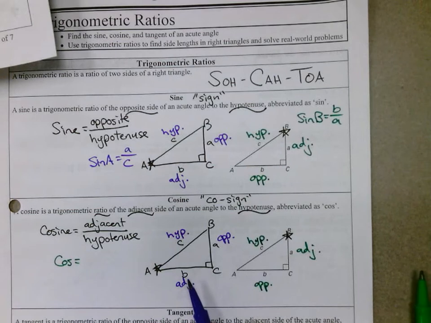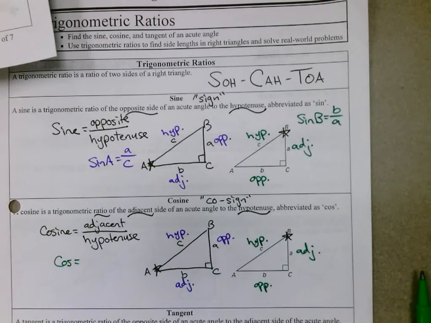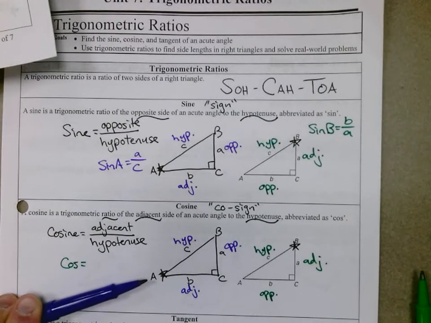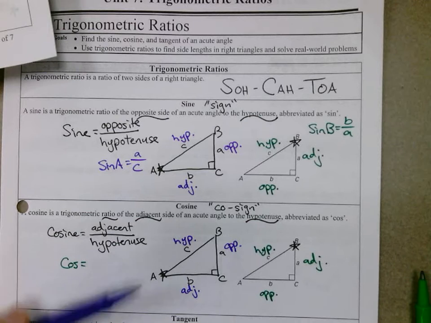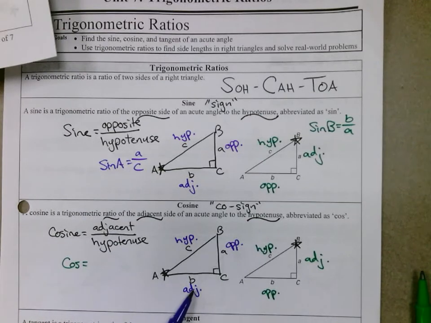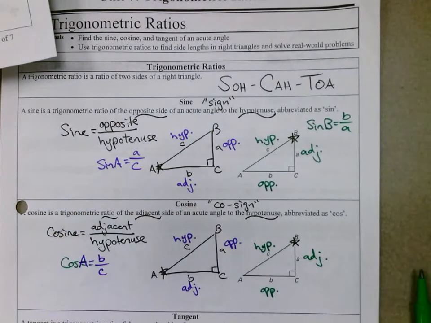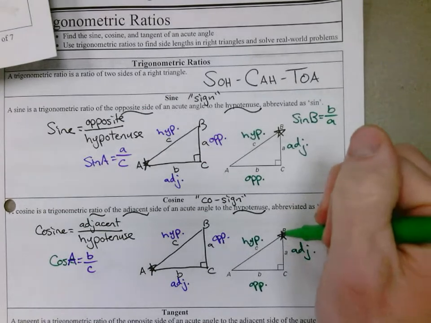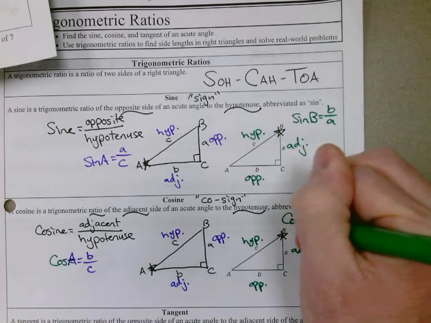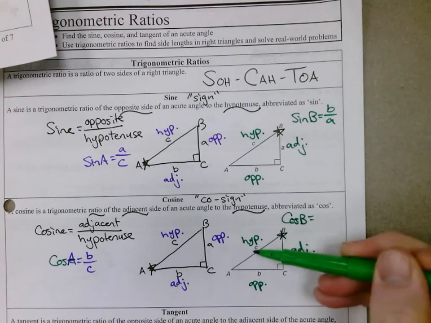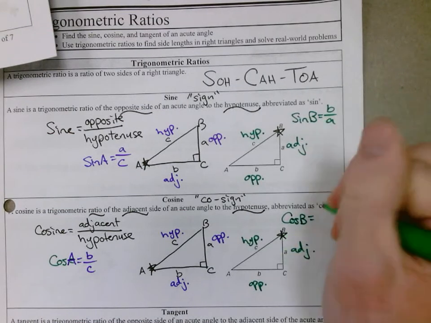So now returning to the triangle on the left, if I'm looking for the cosine from angle A, I would tell myself, okay, the cosine is the adjacent measurement divided by the hypotenuse measurement. So the adjacent measurement is b, the hypotenuse measurement is c. So that means that the cosine from angle A equals b over c. Similar story, but from a different viewpoint. If I want to try to get the cosine of angle B, remember cosine is adjacent over hypotenuse, so that would be a over c.